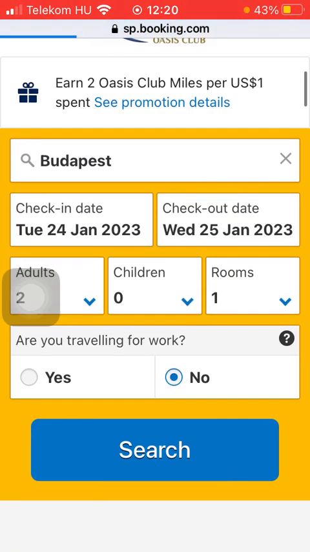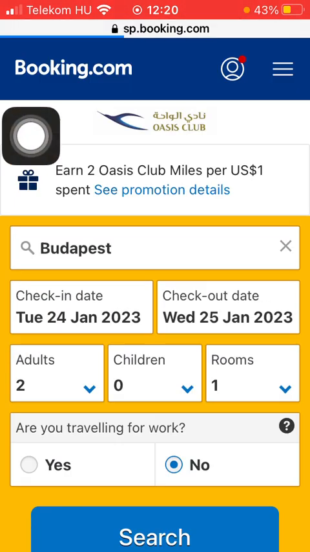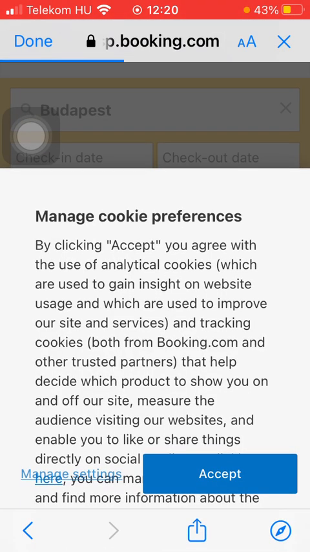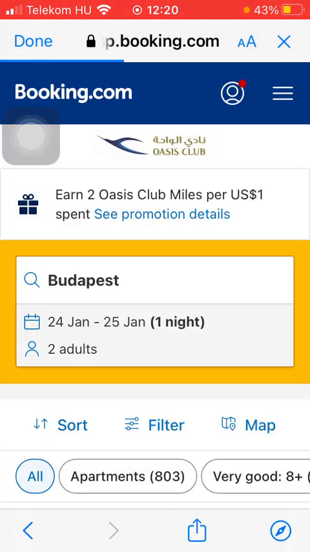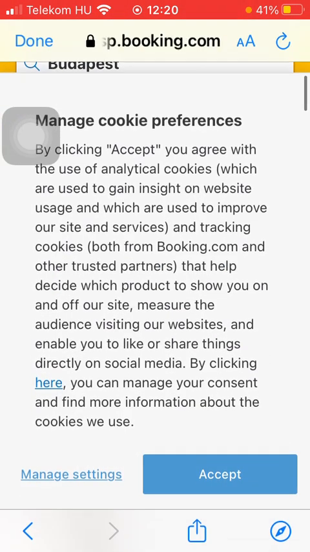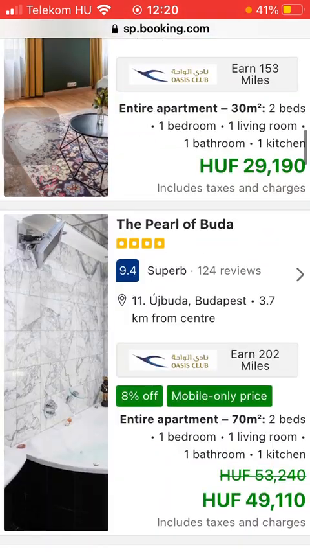And after that, click on the search button down below and you will be directed to booking.com, where you will be able to add more details such as the number of guests and rooms. Then click on the search button down below and in a few seconds you will be able to check out the available offers. As you can see, you can apply filters to narrow down your search, but here you can find all of the available options.